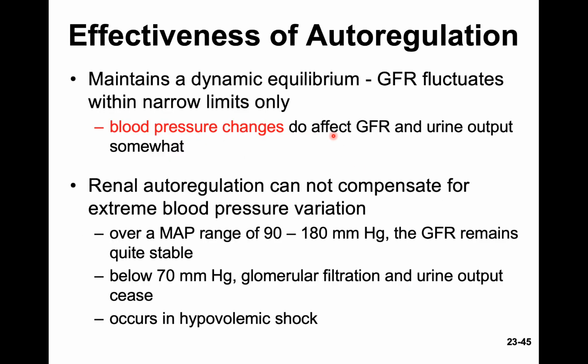So how effective is autoregulation? How effective is our kidney in regulating its own GFR, its own excretion rate? Well, to kind of put it into perspective for you, let's say you're someone with perfectly good blood pressure. You've never had an issue with blood pressure, but you find that something's wrong with your kidneys and you're going to need a kidney transplant. So the doctor says, hey, we found you a kidney, but the only thing is the person who it's coming from, they had chronically low blood pressure.